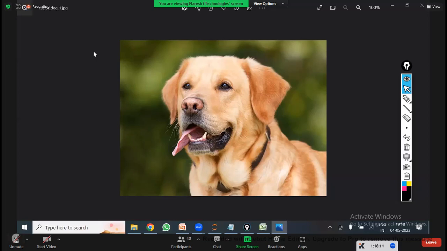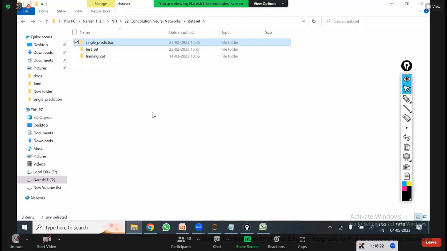How it is identifying means they have given in the back end some multiple images. Already they have done the training. Now, whenever you give your face, for example, after training, what are the things I have trained? Dogs and cats I have trained, but you have given your image instead of the cat image or dog image. For your image also, it will identify how many features of dog are matching, how many features of cat are matching. If your face is a dog face, it will say the answer as dog. If more features of cat are matching, it will say the answer as cat.